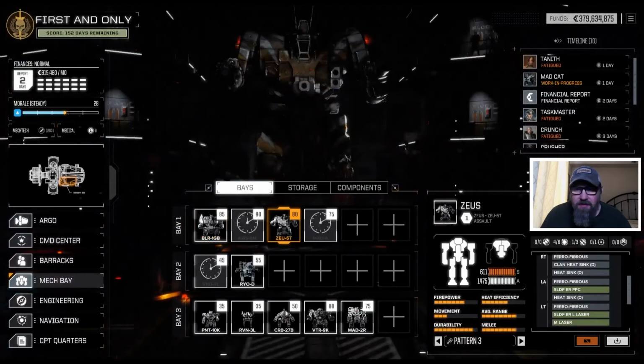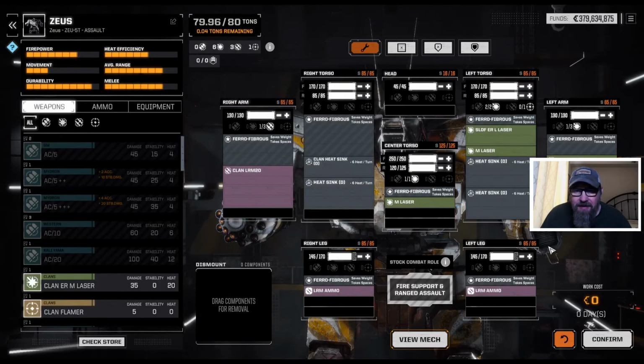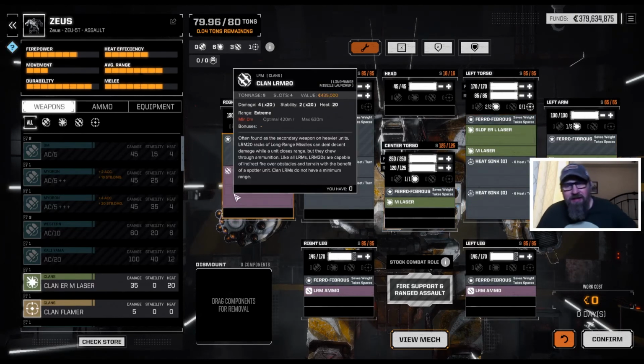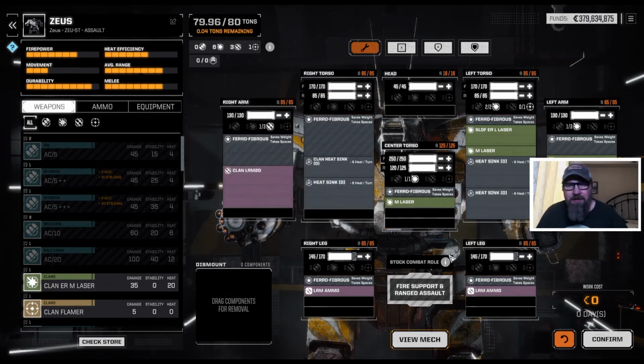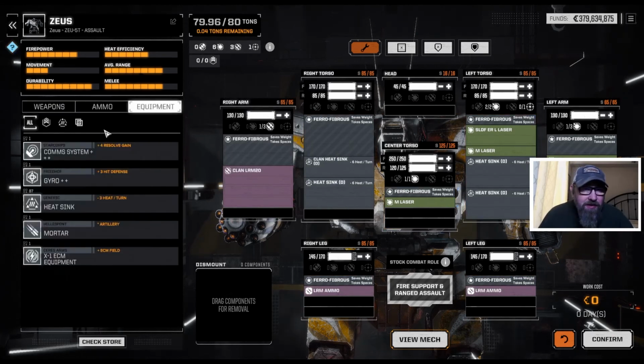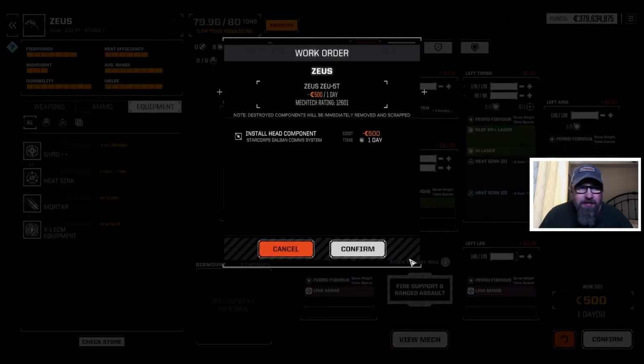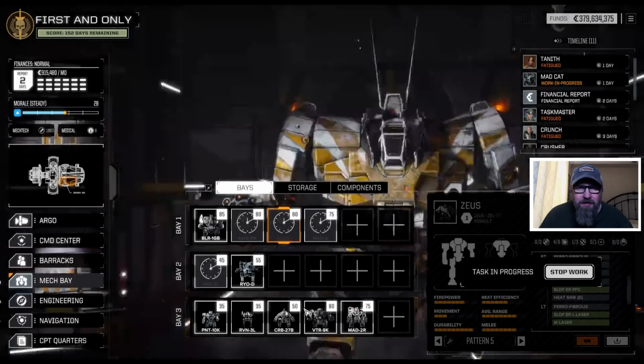The Zeus. I don't think we really need to do anything there. Did we already look at it this time around? I don't remember. Again, SLDF weapons there. We do have a Clan LRM 20 already on him. A couple medium lasers. We could actually here go ahead and throw that comm system in. He's got the head spot, so let's go ahead and do that. We may as well work on that a little bit.